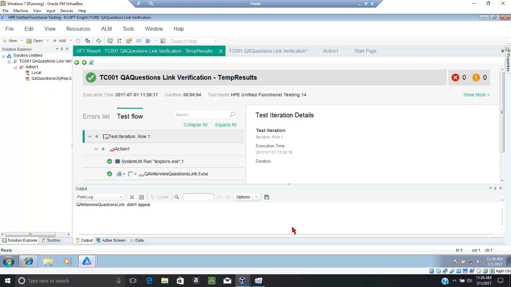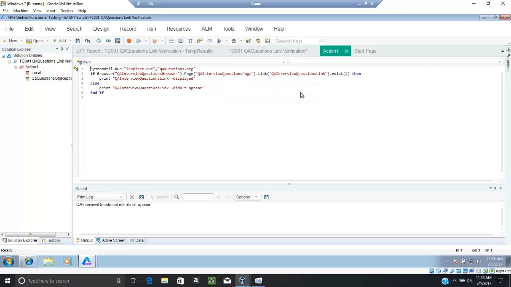So what did you see? Now within 2 seconds the page is not appearing. Is that correct? That's why we are seeing that the page is not appeared, but still our test is passing. When the page is not appearing, then we should fail our test case. We have learned in the previous class, if we want to make our test case fail, what is the thing we are going to do?